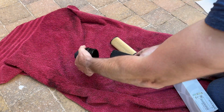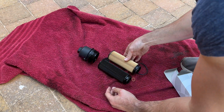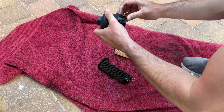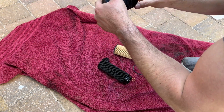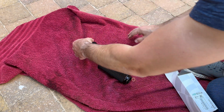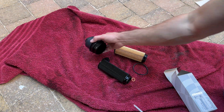When you've removed the filter, just double check it matches up with the old one. You need to remove the rubber O-ring from the filter cap. With it being covered in oil, I found using a screwdriver to get underneath it makes it easy to remove without scratching or damaging the filter cap.